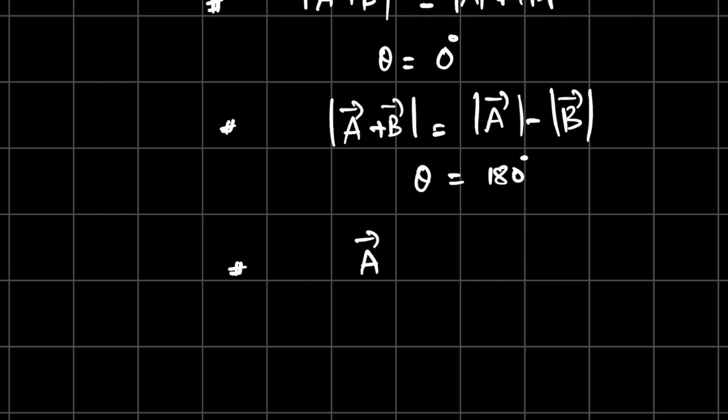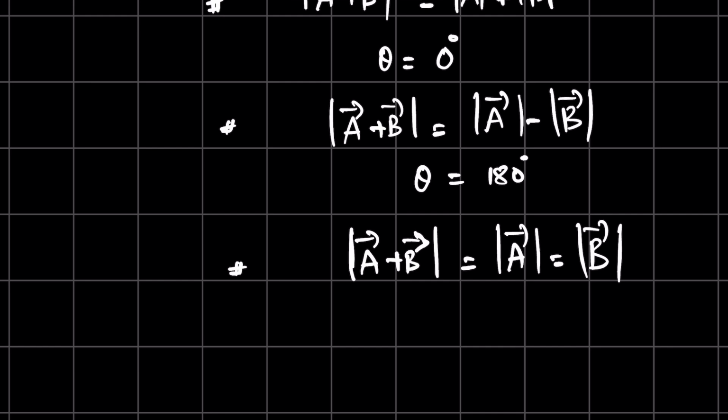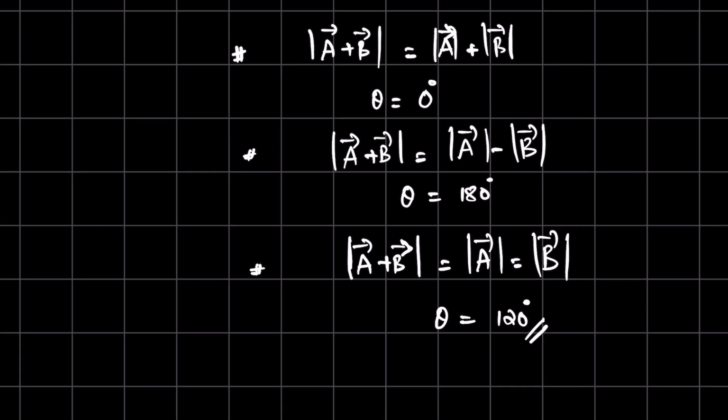Now, if the sum of two vectors has a magnitude equal to the magnitudes of the two vectors, that is 3 each, if that is the case, that's possible only when the angle between the two vectors A vector and B vector is 120 degrees. This can save your time. You have to think, and if possible learn it by heart. There are lots of problems, so you need the core concept.